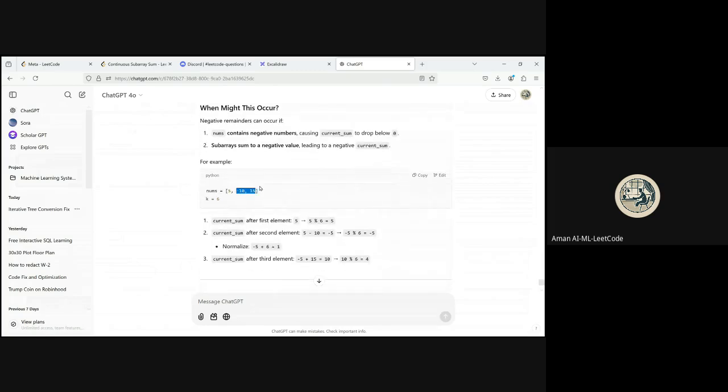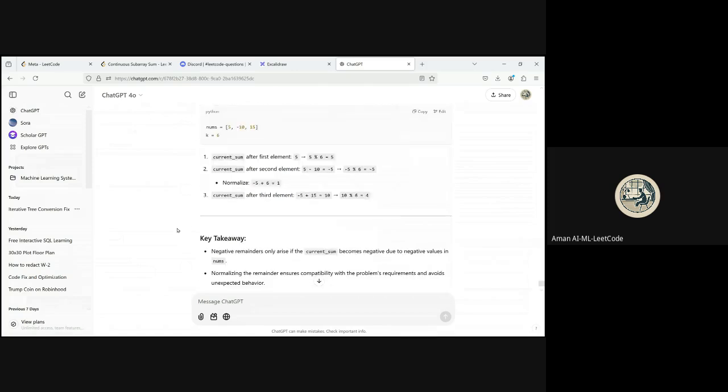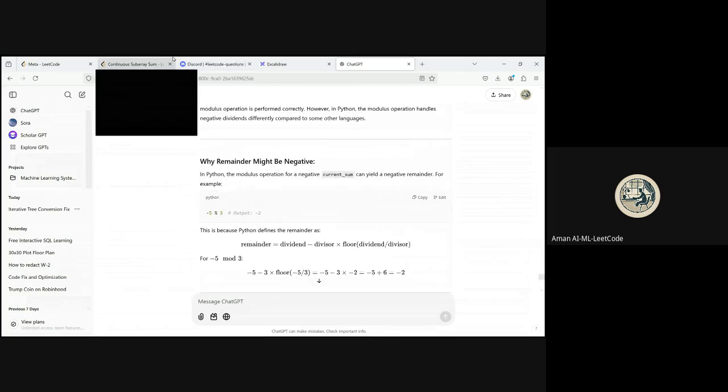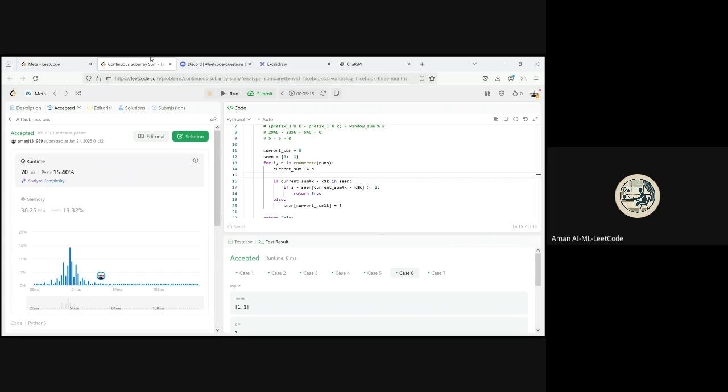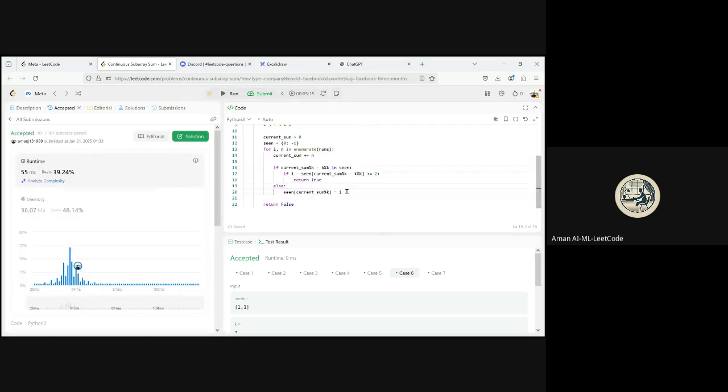If there are negative numbers, that's why it might happen. There are no negative numbers in our case, so we don't have to worry about it. We're there. The only thing that we missed is this part where we check.